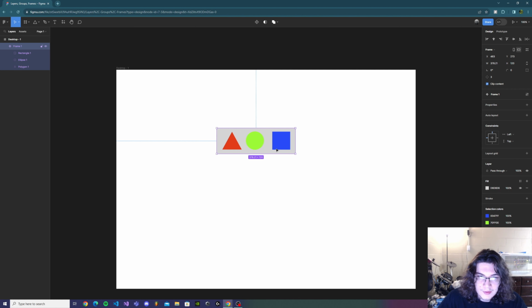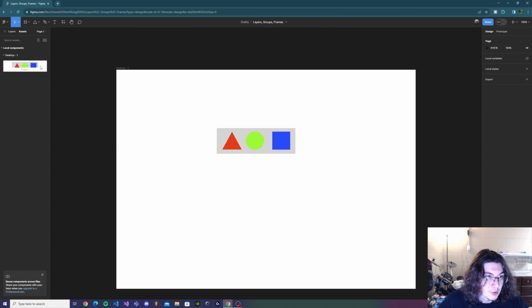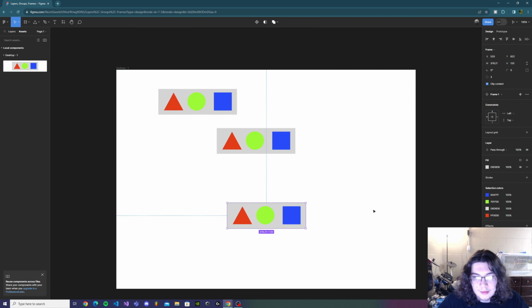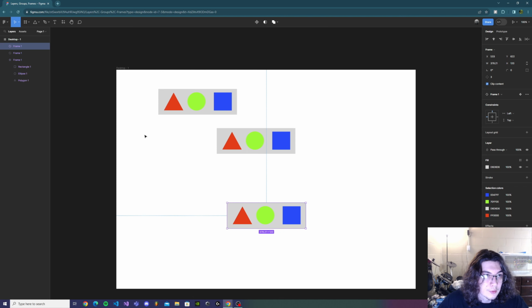So for example, if this was social media links and I'm adding this to everything I'm creating, it makes a lot more sense to create just one component and reuse that instead of creating this each time, as that would waste a lot of time. So if we go to the assets here, we can see this component I just created, and if I drag this here, we can reuse it anywhere. So it's very good. It can save a lot of time.